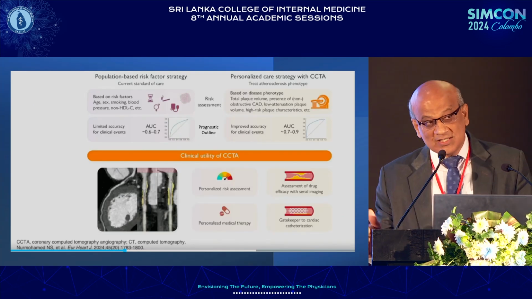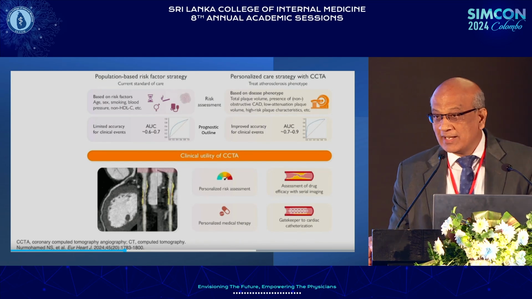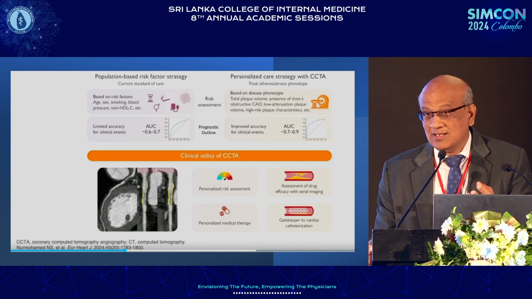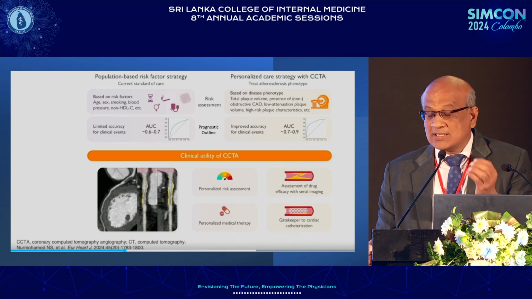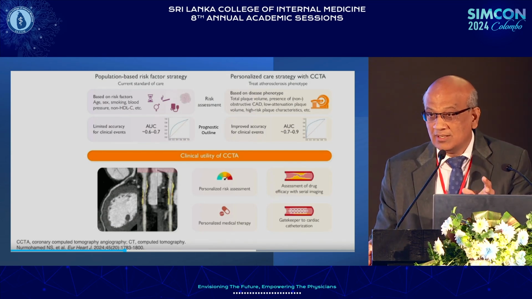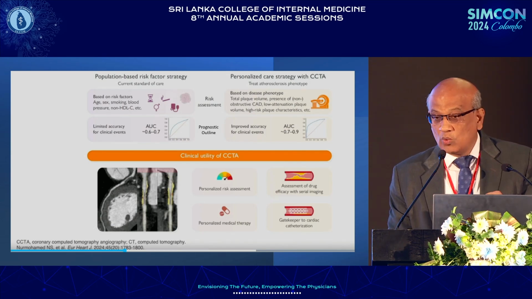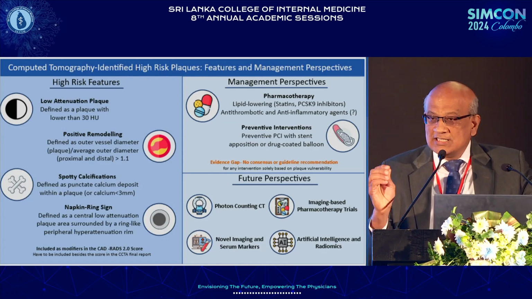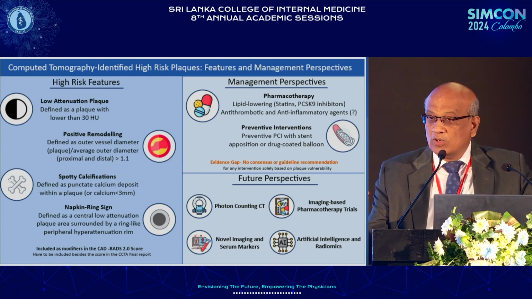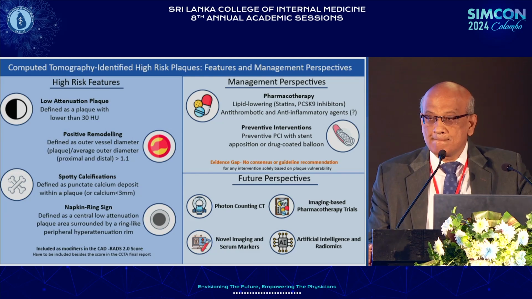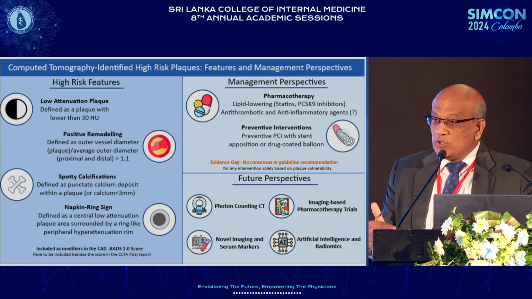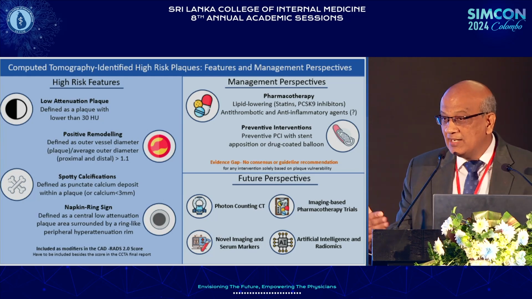Now there are advancements of the CCTA. They can look at the plaque. They can look at certain physical signs. They can predict whether the plaque is highly vulnerable or not. They can predict the score and say whether this plaque is going to rupture soon or this is a stable plaque, based on certain features. Now AI has come into the picture, machine learning.